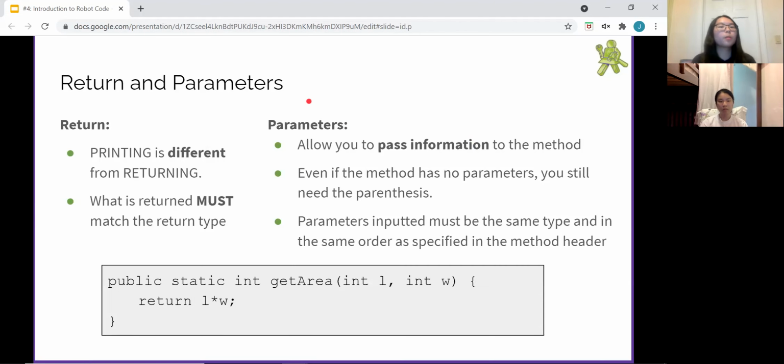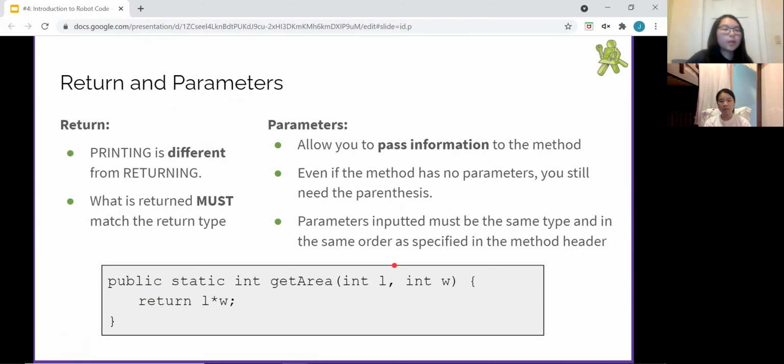Something important is that in a method, there are also two parts. Once you have your header written, you're going to have your parameters here and then your return statement, right? The parameters are essentially variables that you want to take inside your method so that you can use them. So it's basically passing information, and then the return statement is doing an action and then returning output, right?